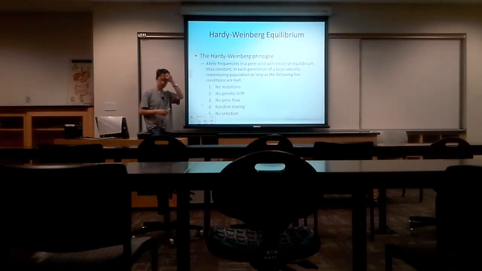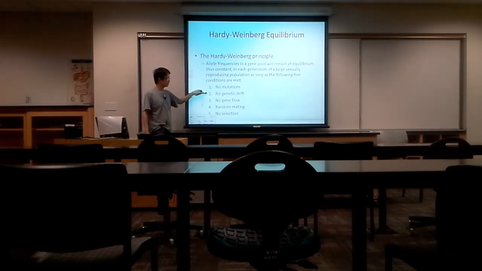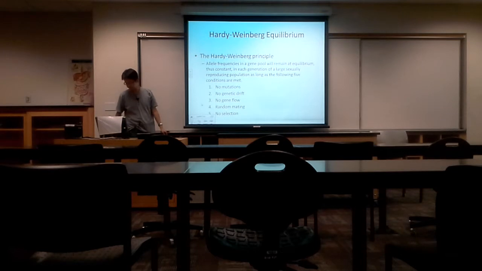So for the Hardy-Weinberg principle, the allele frequency will be at equilibrium if and only if all these 5 conditions are satisfied. So you must have all 5 satisfied, then you achieve the Hardy-Weinberg equilibrium, or genetic equilibrium. What does it mean, genetic equilibrium or Hardy-Weinberg equilibrium? It means that the allele frequency does not change. That means that the trait or the genotypic frequency also does not change. No mutation occurs, no genetic drift, no gene flow, no random mating, no selection. I will explain all this. What does it mean, mutation, genetic drift, gene flow, random mating, or natural selection? In the next few slides tonight, I'll explain each one. So don't worry about this.